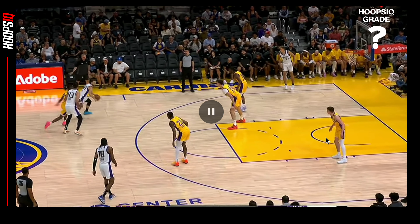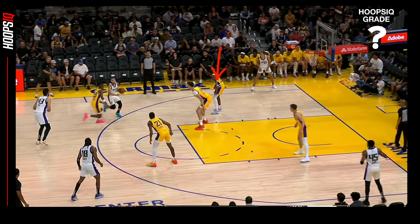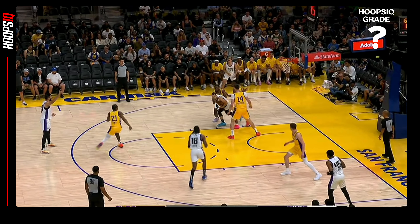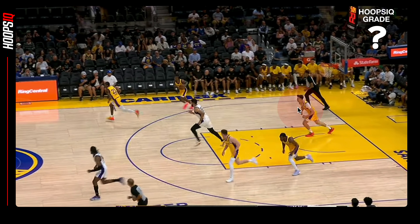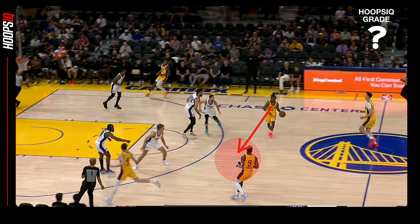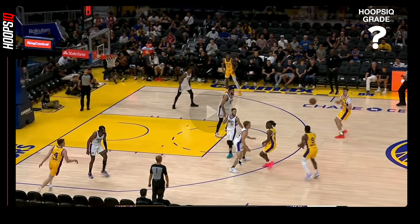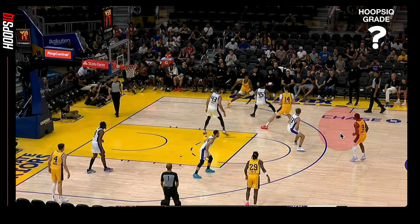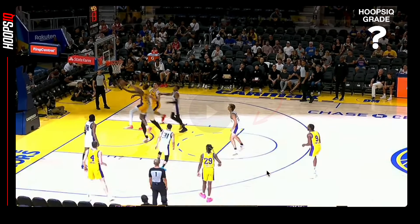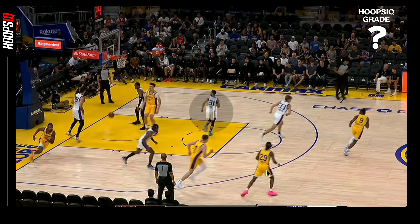Here Bronny's in a help position on the drive. He's going to stunt in just a little bit there and get a hand in. And this just shows his strength — the upper body strength is insane. Tough D. These are the types of plays I love to see. Here we are on a rebound, we get a quick transition, pushing out. Bronny's sprinting down the court, and this is what the Lakers need — a lot of quick action and ball movement from high IQ players. The ball is given up to him on the wing and he barely even touches it before giving it right back up. This is what confuses defenses, makes it very difficult to guard strong athletic players like this, and this is what opens up this nice drive. Just high IQ, unselfish basketball by Bronny James.